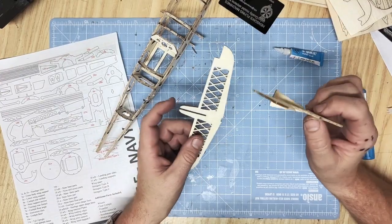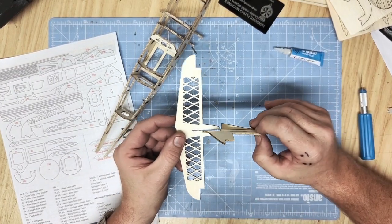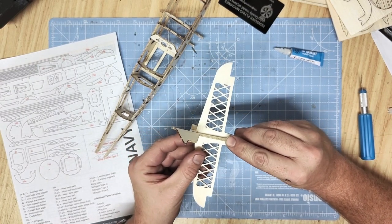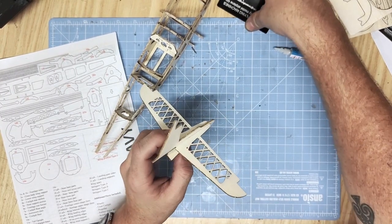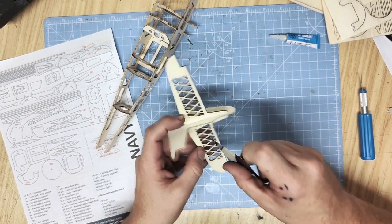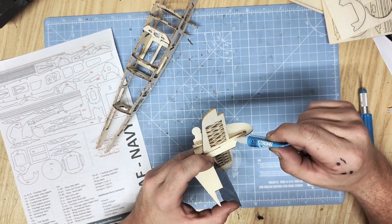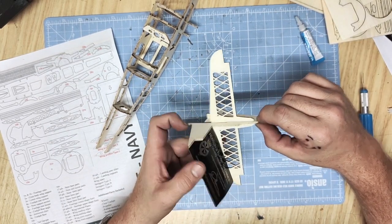When you fit part 13a into 11a it slides into the top slot. If there is much resistance pushing it back, carefully sand or trim away the inside of this slot to avoid any breakages or damage. It should slide in without too much resistance. With that in place, use your 90 degree square to check it's sitting at 90 degrees to both vertical and horizontal, then glue the whole way along that seam with a really nice strong joint. Allow that to dry and set in place.